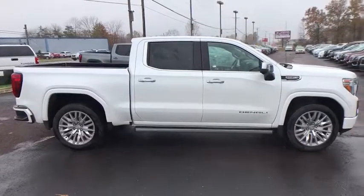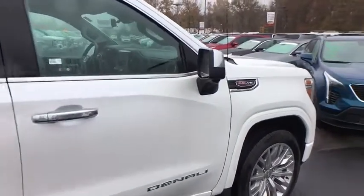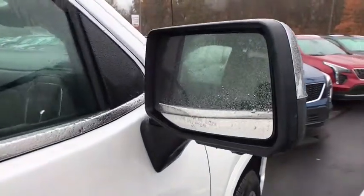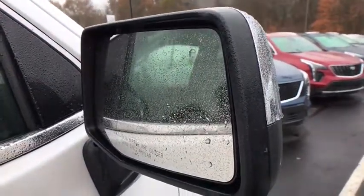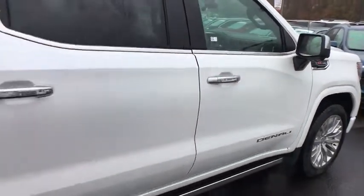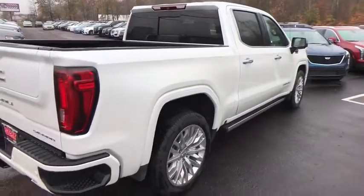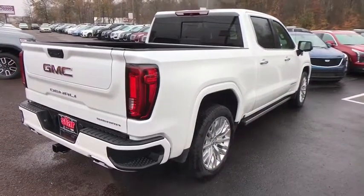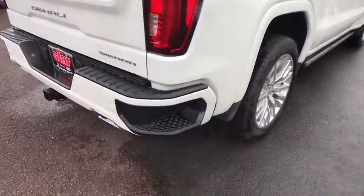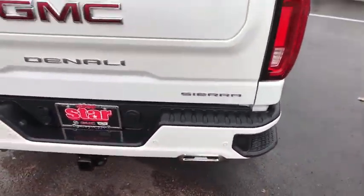Here are some of this vehicle's great options. Traction control, power sunroof, remote engine start, steering wheel audio controls, navigation system, power passenger seat, dual airbags, power steering, alloy wheels, floor mats, four-wheel disc brakes, active suspension system, universal garage door opener, power door locks, security system, trip computer, compass, electronic stability control, rear window defroster.